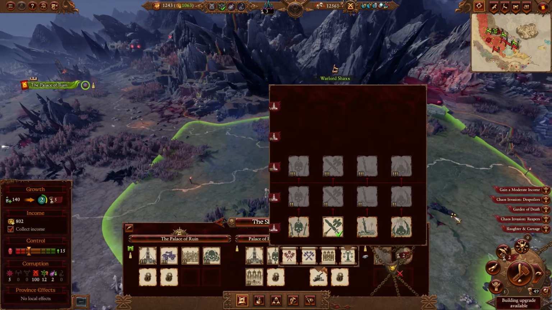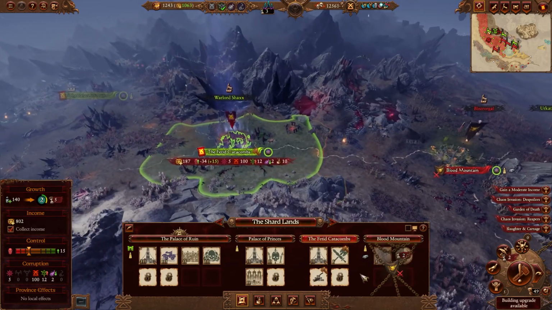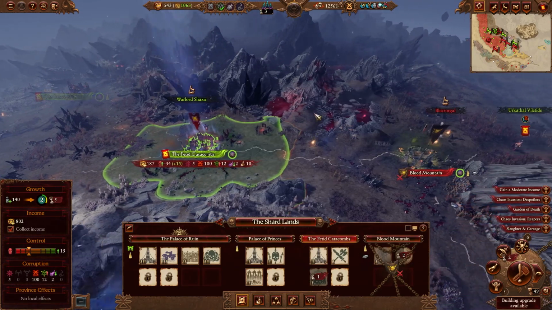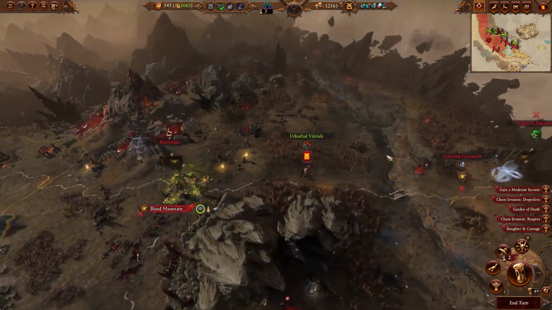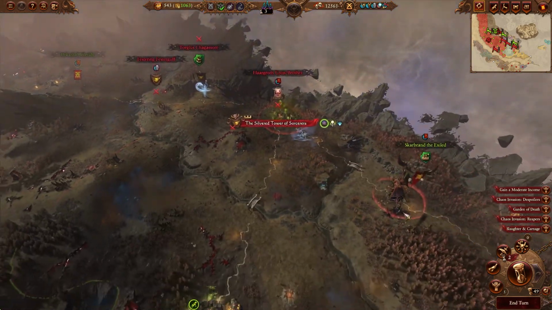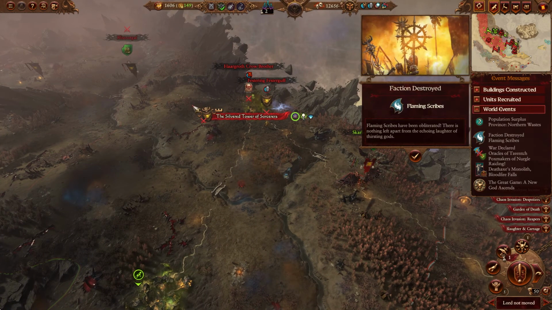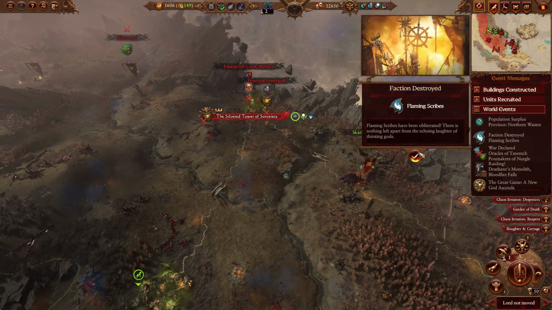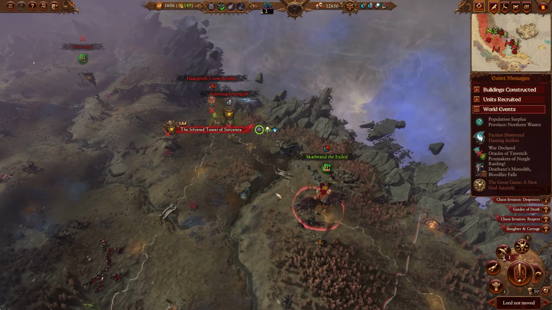Kruger Geyser would be rather nice, but Scarbrand's right behind here, so we'll throw it in. I don't think I have one for this province just yet, so it'll do. Alright, the Flaming Scribes are gone, and then Nurgle is now ascendant. Fair enough.